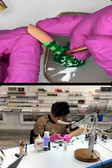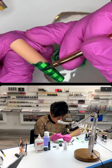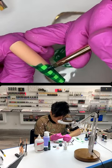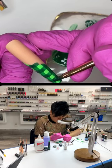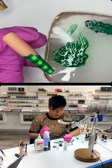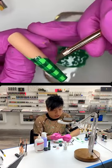The straight plaid, the across plaid, I find more challenging than the straight down. Because the nail is curved, so I have to adjust my angle every time to make sure my brush lays flat instead of pointing with the tips. That way it'll be softer for the gels. Straight down, it's just one angle, but across is curved.